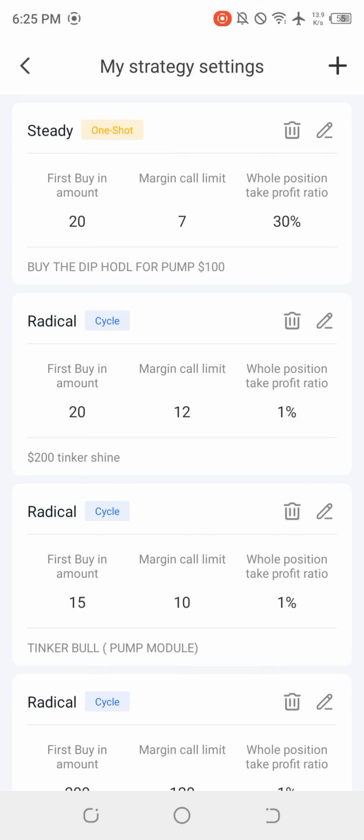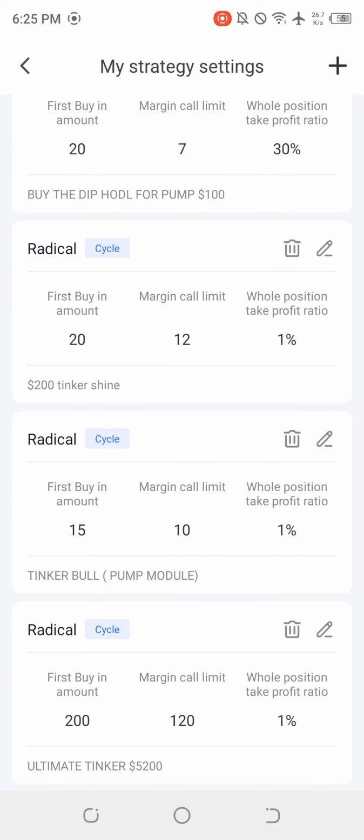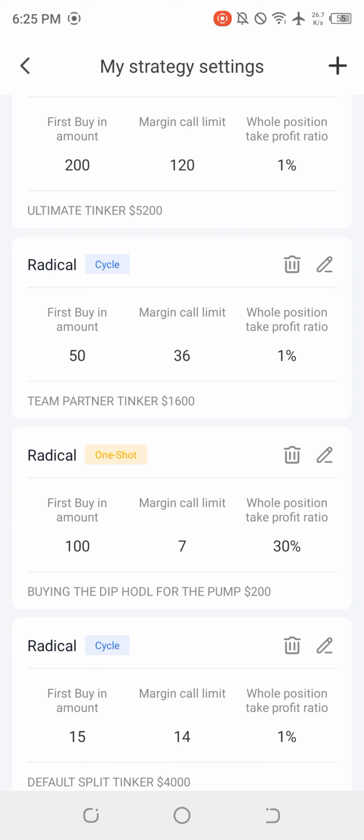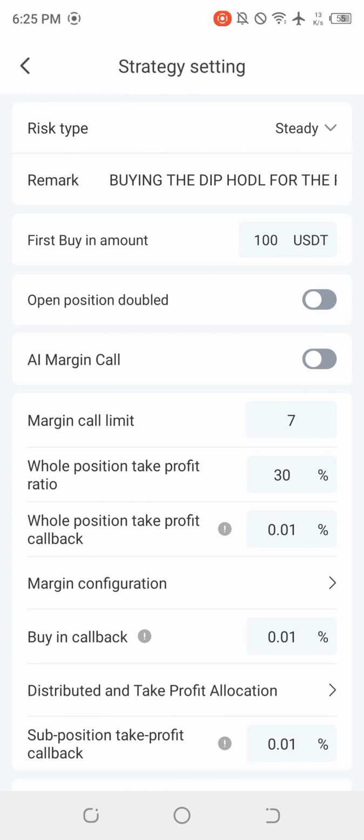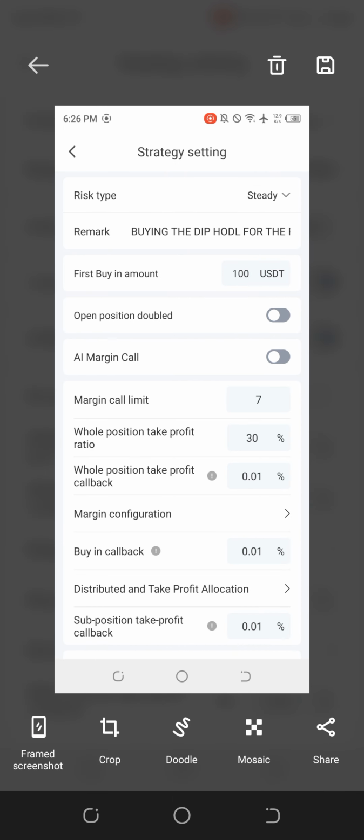We head over to the $200 settings. So if you have $200, these are your settings here. Look at it carefully. You see the heading is buying the dip, HODL for the pump.